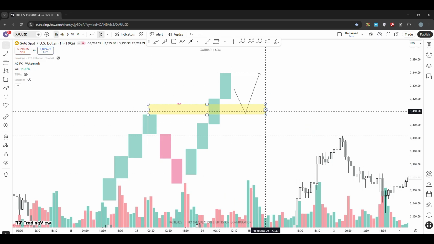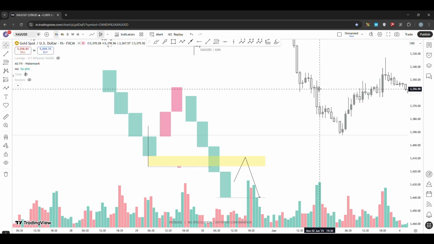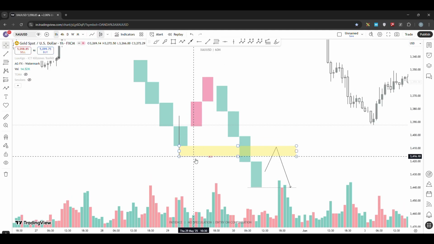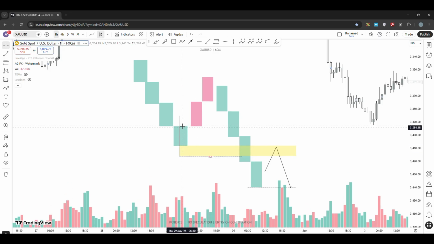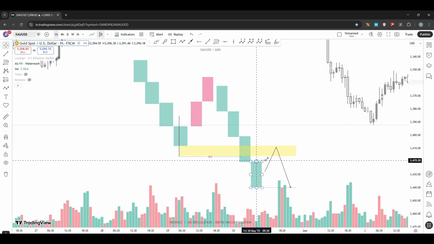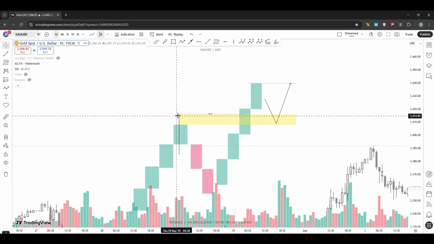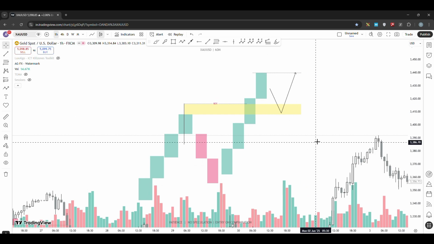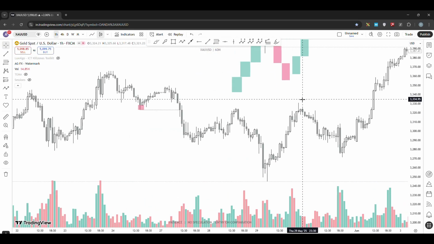The exact opposite thing will happen when you'll be looking to sell. So let's say you are looking to sell. In that case, obviously the candle colors will change, and when you are looking to sell, you will be marking the wick which is created on the lower side of this mitigation block. That's what you will be marking when you are looking to sell. And when you are looking to buy, you'll be marking the upper wick of the mitigation block, and from there you'll be looking for an entry. Okay, so this will be your refinement, and this is very important.